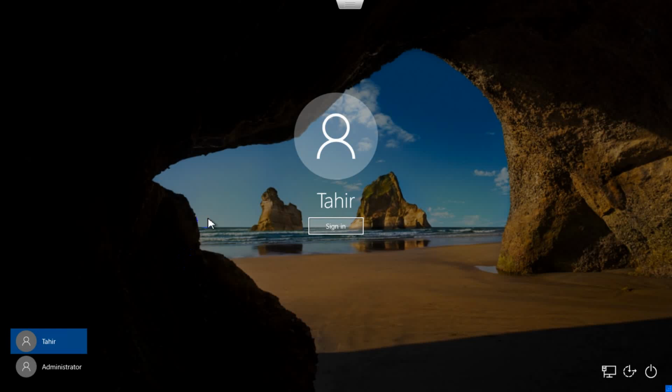Give me only 5 minutes, I'm going to finish the session. How do we secure this machine? Can someone answer me? We can set it up by disabling some app access from Tahir. Yes, we can remove Tahir from the administrators group and we can add Tahir to the users group. That's one of the methods to secure our machine.